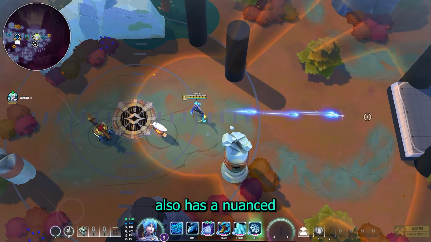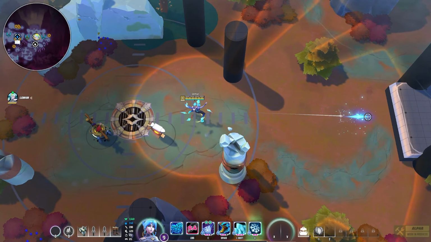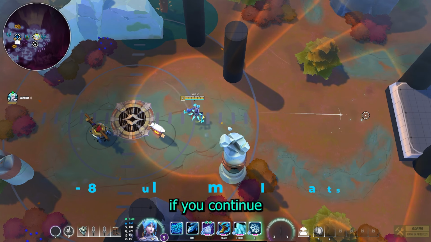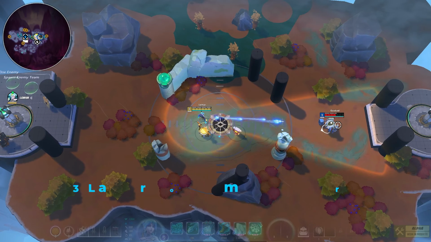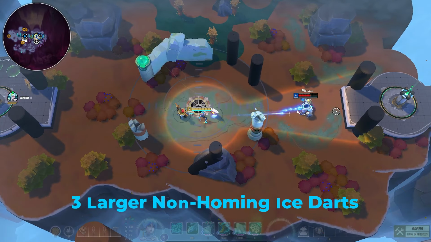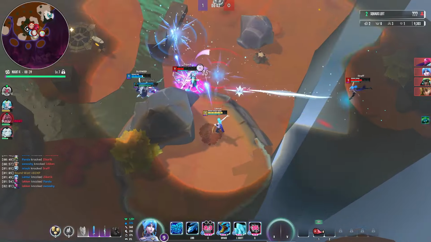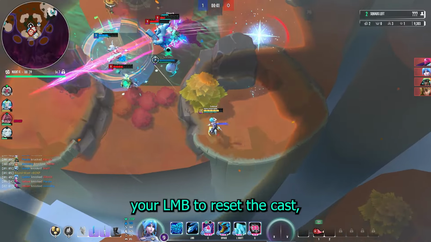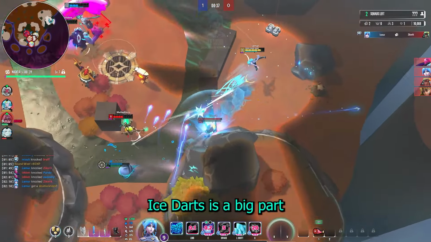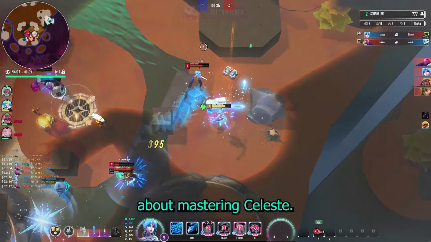Celeste's LMB also has a nuanced rate of firing. To start, she will fire 8 regular ice darts at a fast rate. If you continue holding your LMB longer, she will fire 3 larger ice darts that have more range, do double damage, and have no homing tied to them. Knowing when to stop using your LMB to reset the cast versus getting the extra damage and range from the last 3 large ice darts is a big part about mastering Celeste.